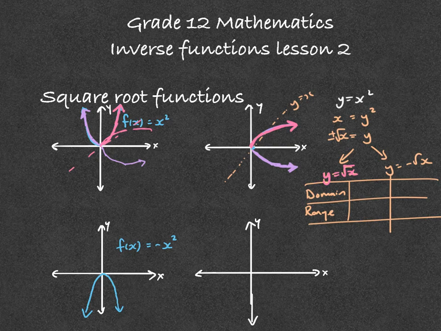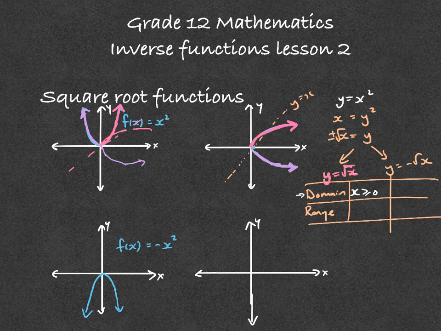Well, what is the smallest x value? The smallest x value is going to be right there at the origin, because the original function's turning point was at the origin, (0, 0). The inverse function's turning point will also be at the origin. So the smallest x value would be 0. In other words, x is greater than or equal to 0. Good. That's the domain of that one.